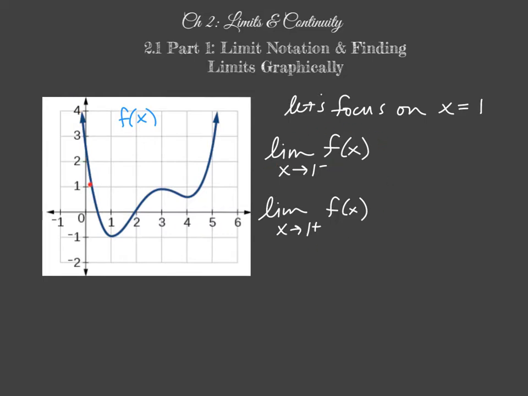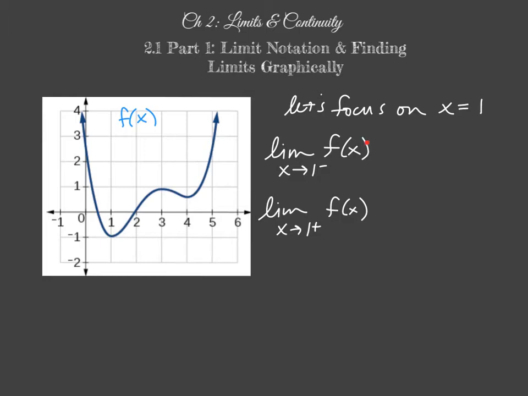Our function is nice and continuous, right? I don't have to lift my pointer up at all. And if we're looking at specifically where x is 1, that's right here. Where is that on our function? That's right here, right? We would say that this is the coordinate point 1, negative 1, right here. So this is where we care about on our function. Approaching x is 1 from the left looks like coming down here and approaching it from the left-hand side, just like this. Approaching it from the right is coming from this side.